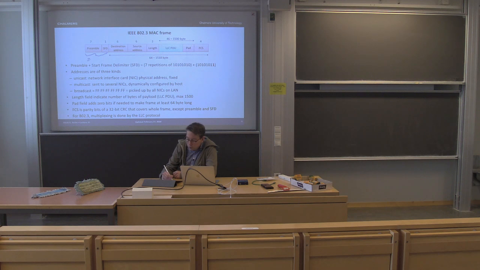The preamble here consists of the preamble plus this part here. This is used for synchronization. So it's a physical layer synchronization essentially, and it consists of 7 repetitions of a 1-0 pattern, 1-0, 1-0, 1-0, 1-0, 1-0. And then this start of frame delimiter is 1-0, 1-0, 1-0, and then 1-1. So a station that listens to the medium listens for this 1-0 pattern, and when it detects this, it keeps listening until it hears 2 consecutive ones, and then the station knows, okay, the next thing that comes is the first bit of the destination address.